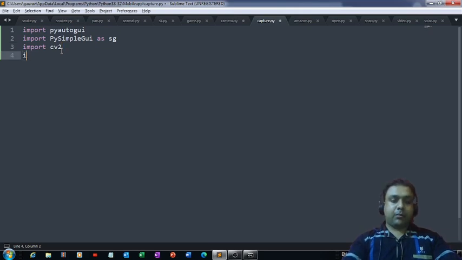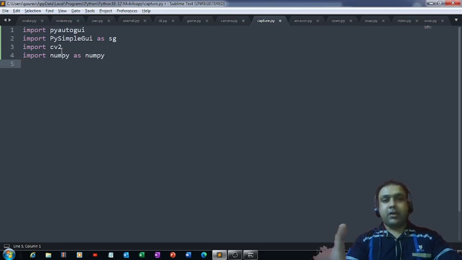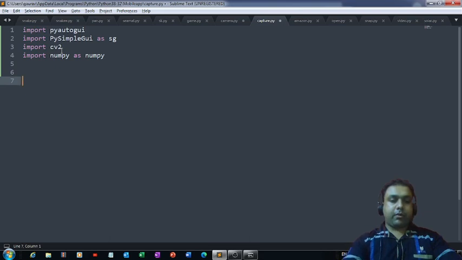Let's import the last one, which is numpy, whatever you call it. I would like to import it as np. Numpy is a package which we use for dealing with arrays, and generally data scientists use this package. Fine. Okay, it's time for us to create the main function. So define main, and let's now define a theme for our mobile app screen. I would like to define a white color theme.